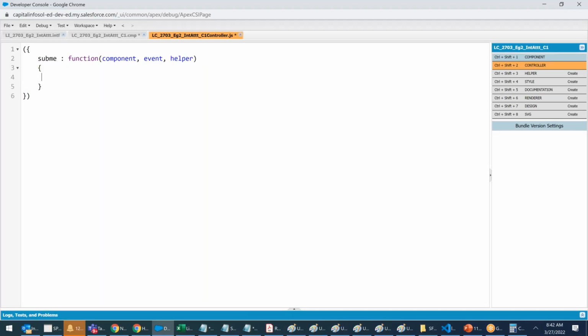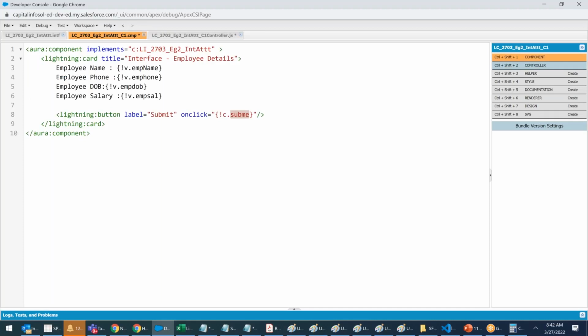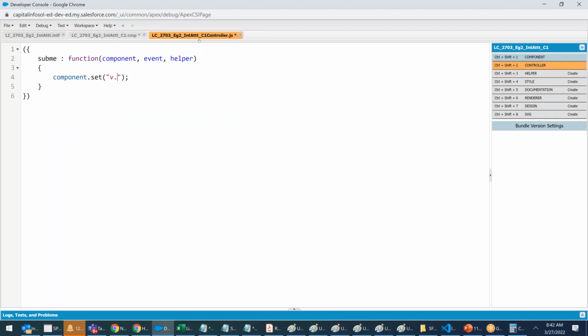I will say component dot set, v dot attribute name emp name. Set with what? Set with Ravi. Whenever somebody clicks the button, automatically this value will be passed to that attribute.